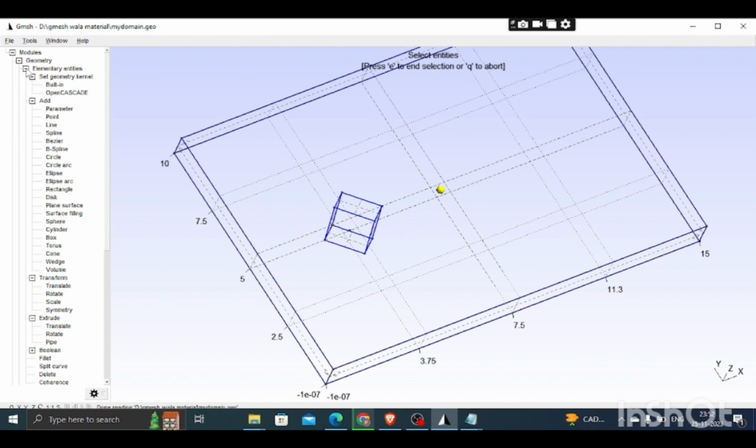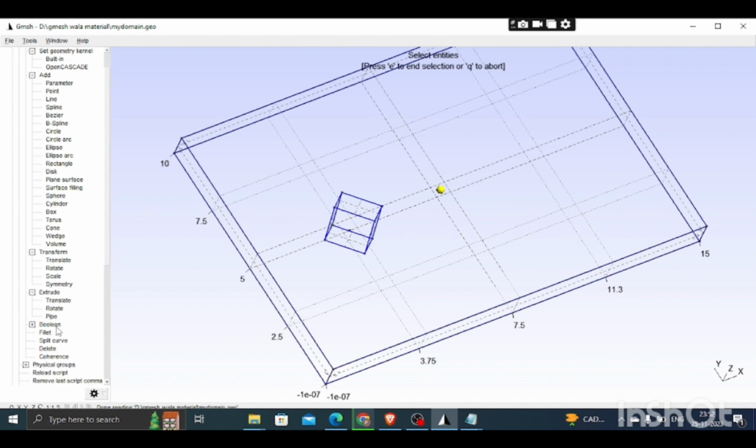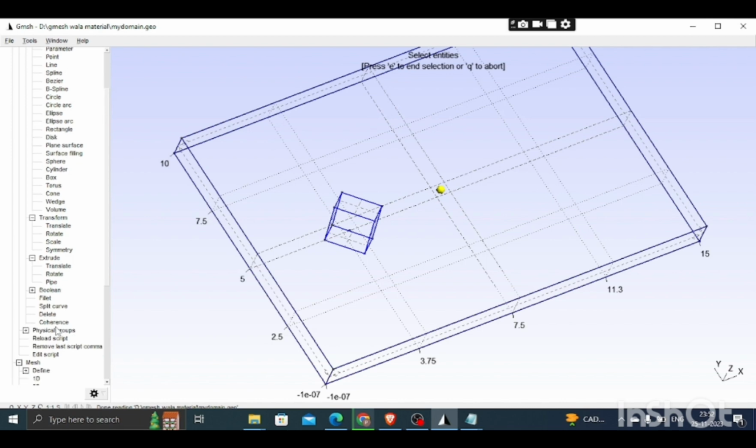Now we have to define all the surfaces. So for that, search for physical groups.